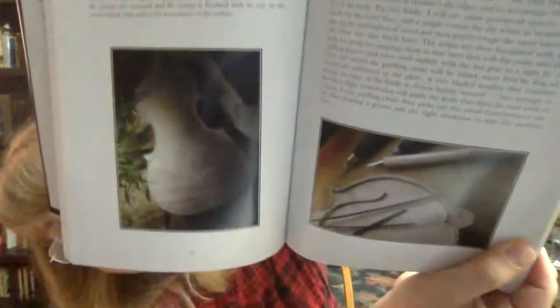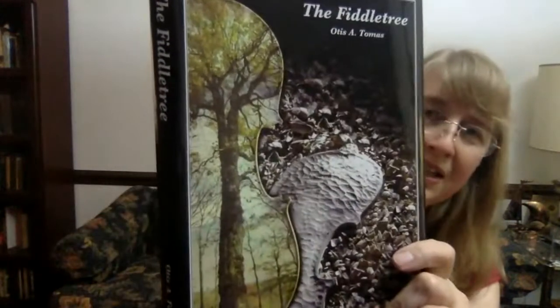It's got pictures of how he makes the instruments in some detail, so things like that. He describes how he went from the tree, that tree on the cover, to instruments made out of the wood, and a lot of his philosophy of music and everything in there. But one of Otis's most famous tunes of all, he has written a number of really interesting and amazing tunes. But one of his best known is called The New Land.